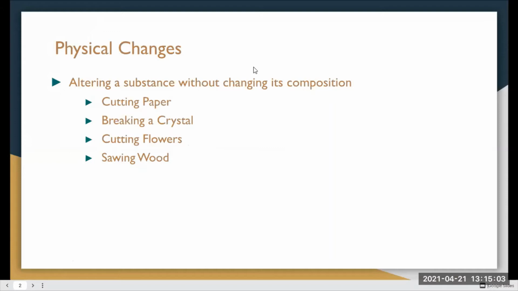So think yourself through this. You have a piece of paper in your hand. You fold the paper. Yeah, you've changed what it looks like, but the composition of the substance is still paper. Okay, now think again. You have that folded paper. Now you crumple the paper. Okay, your paper may be crumpled, but it's still paper. Like the composition of this material in your hand is still paper.